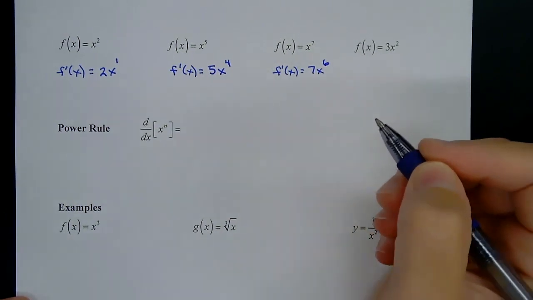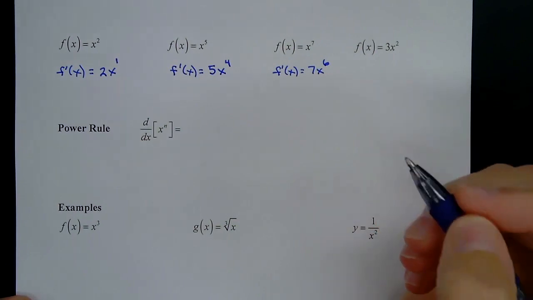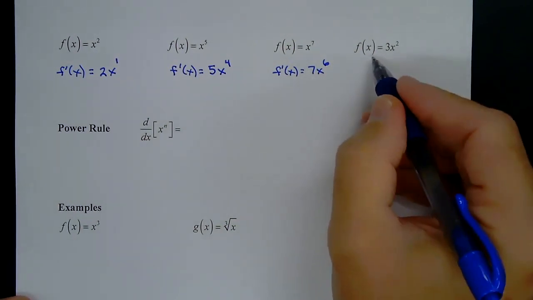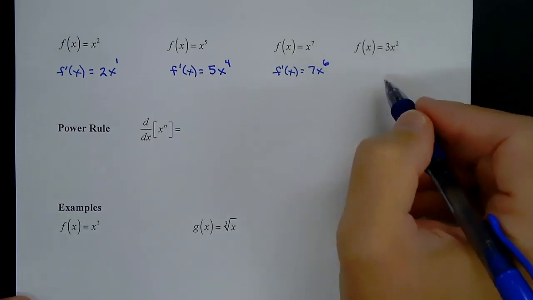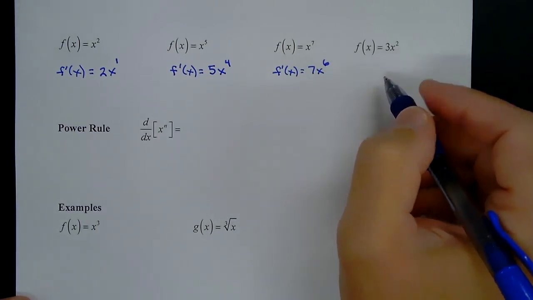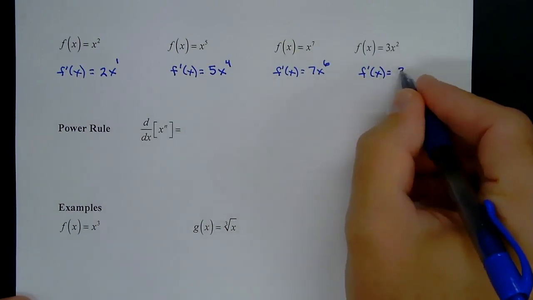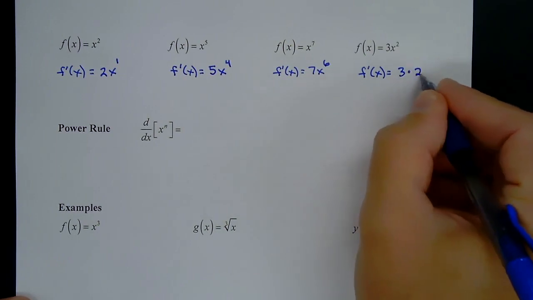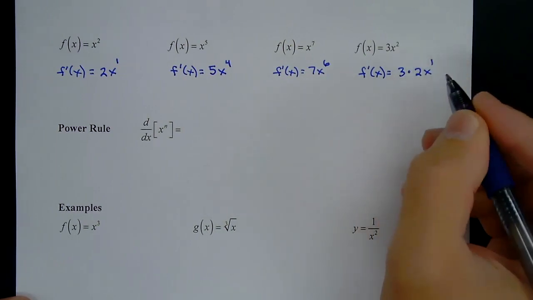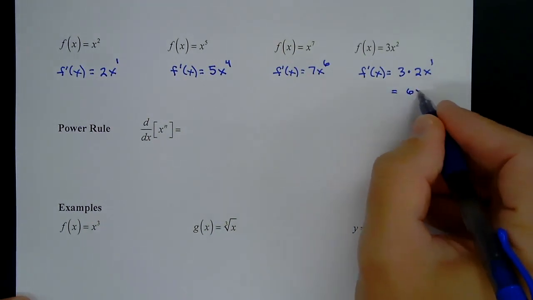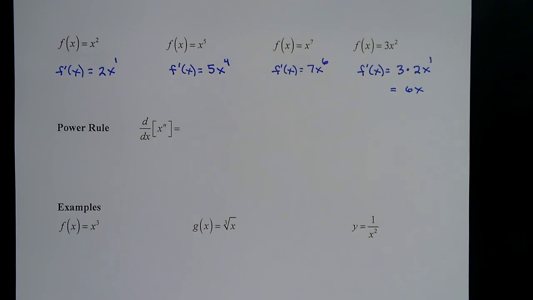Hopefully you're kind of picking up on, hey, wait, he's just doing this, all right? So if f of x is equal to 3x squared, okay, I'm going to tell you something. This is actually two rules at once, okay? So f prime of x would equal 3 times 2x to the first, which would actually give you just 6x. And that would be the derivative: the derivative of 3x squared is 6x. And it's that fast, okay? It's like, why didn't you show us this earlier, okay?